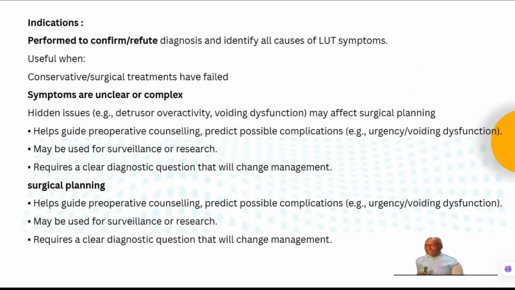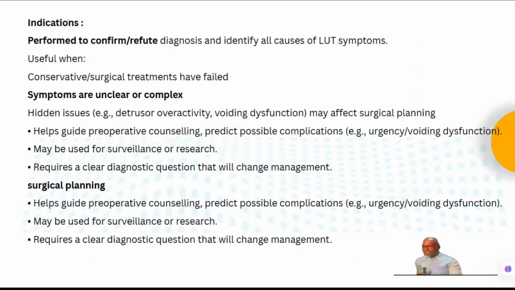So it helps to guide preoperative counseling and predict possible complications such as urgency and voiding dysfunction. It may be used for surveillance or research purposes, and requires a clear diagnostic question that will change the management. Then it is important for surgical planning. It helps to guide preoperative counseling, and predict possible complications such as urgency, voiding dysfunction, etc.